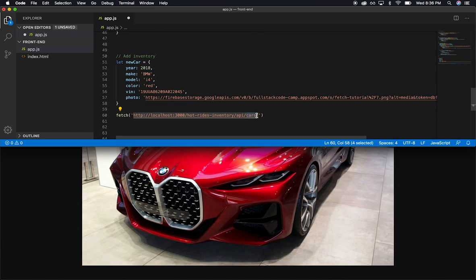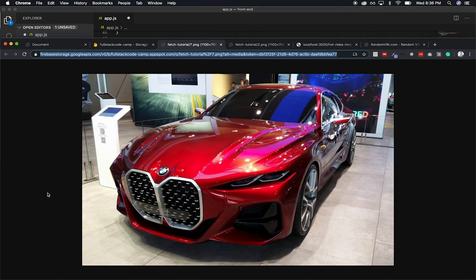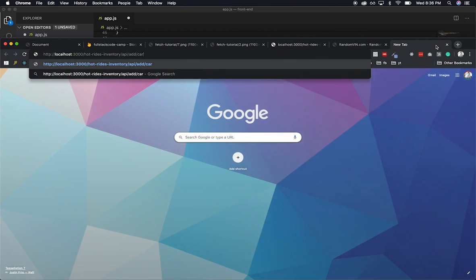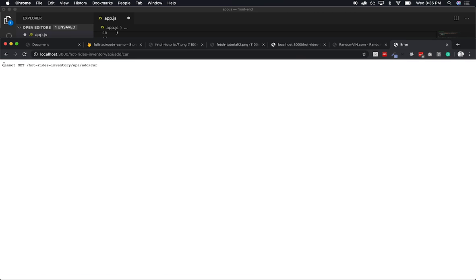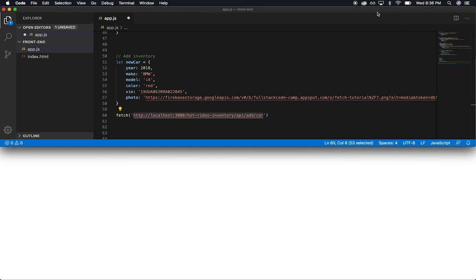It's API add /car. Okay, and that only takes a post request. You can't get anything from it. Okay, I'll prove that to you. If I go here, it will say cannot get. And that's another way to know that these are GET requests that are happening in your browser. It says cannot get, capital GET. So when you do that in your browser, you're making a GET request, which is really cool. That being said, it is a post. You can't post through your browser, so we have to do this through code. The second parameter of our fetch needs to be, there needs to be more information.